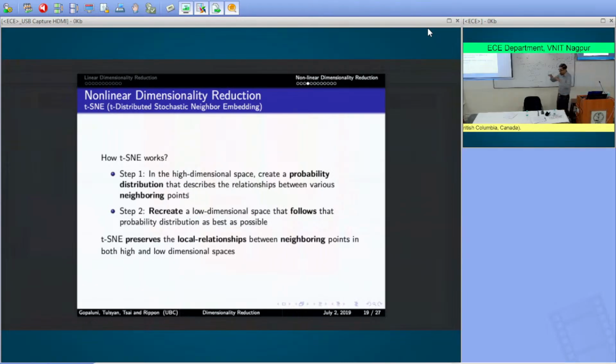It sort of defines the distribution of points in various neighborhoods, and it tries to create a lower dimensional space that follows more or less the same distribution. So for instance, if you have a Gaussian distribution in the higher dimensions, it'll try to create a lower dimensional Gaussian distribution.